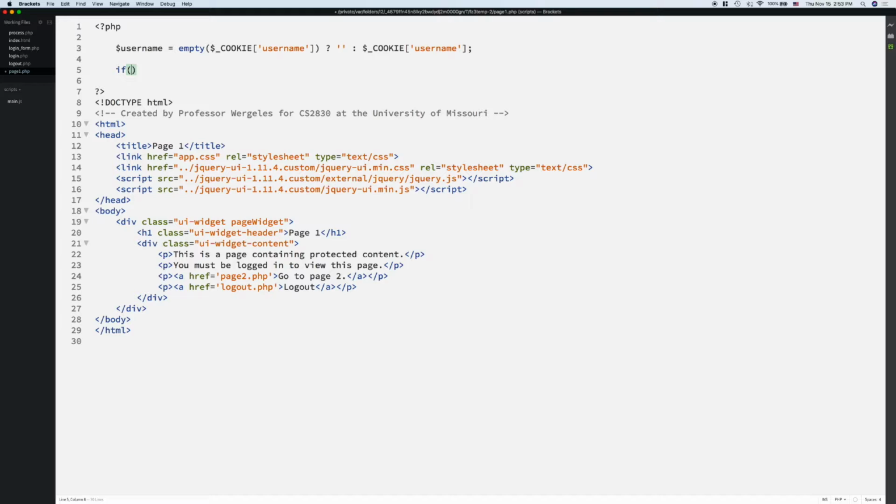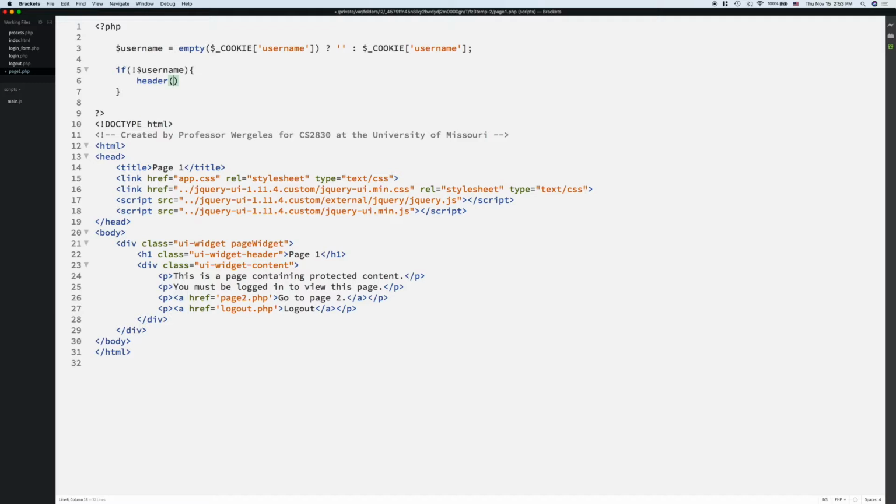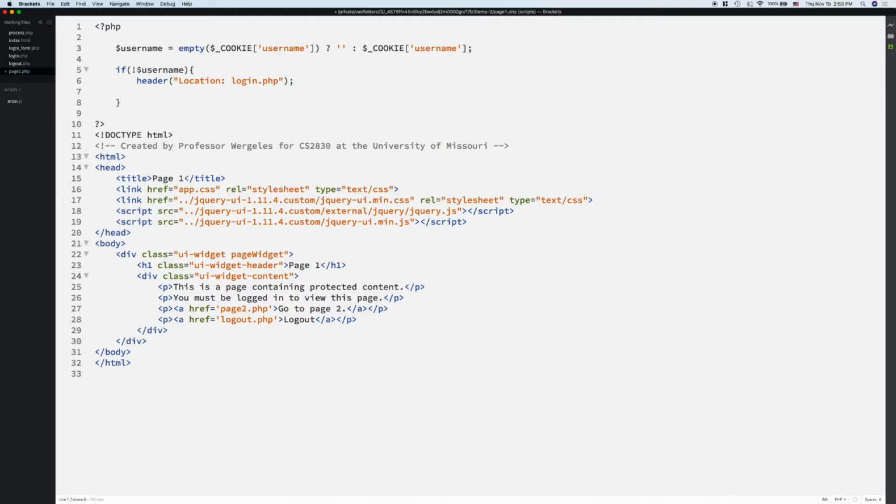So the only thing we care about is whether the user has not logged in on this page. So if they've not logged in, so if there's not a username cookie, well then we need to do something. So we'll send them back to login.php by redirecting the location in the HTTP header, just what we looked at before in the previous video. And then we don't want to show any of the code, so we'll do an exit. This will ensure that if the user is not logged in, we'll redirect them to the login.php and not show any of the hidden content.